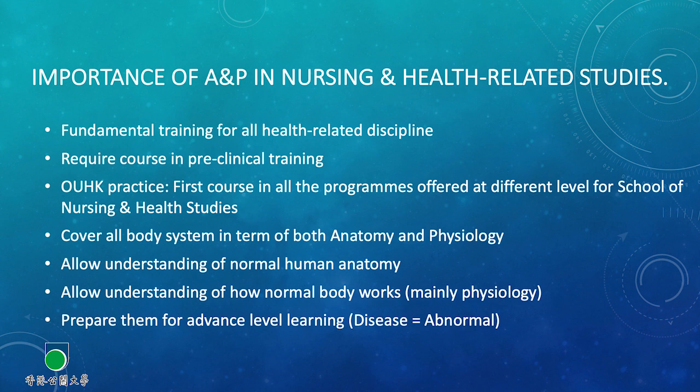They have to understand the normal anatomy of the human body. They have to understand how the system works normally. In case your body doesn't work normally, you have a disease. And that's why we need nurses and other healthcare personnel to help. I always tell my students, I cannot teach you how to be a nurse, but I'm sure you cannot be a nurse if you don't understand how the human body works and what is abnormal in the patient in front of you who needs your helping hands. The take-home message here is A&P is an essential foundation course to prepare them for advanced level learning about various diseases that are abnormal in the human body. So they have to understand normal well before they are going to understand abnormal.